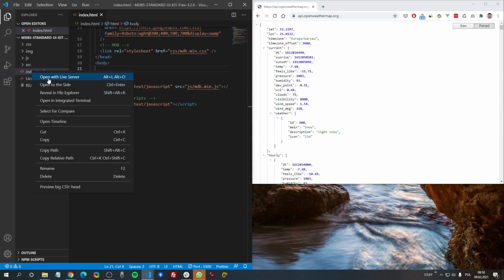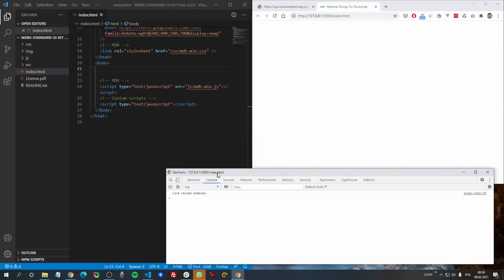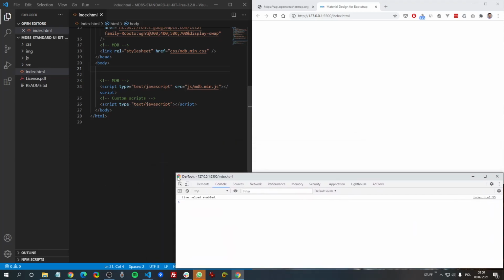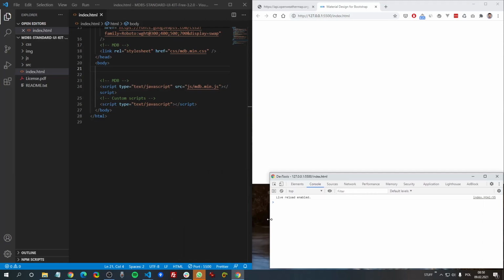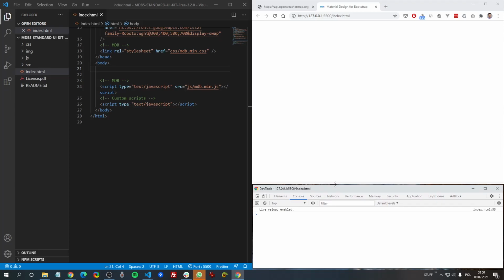And let's open index.html in the browser. Also, we'll need the console. And now we are ready to start writing our code.